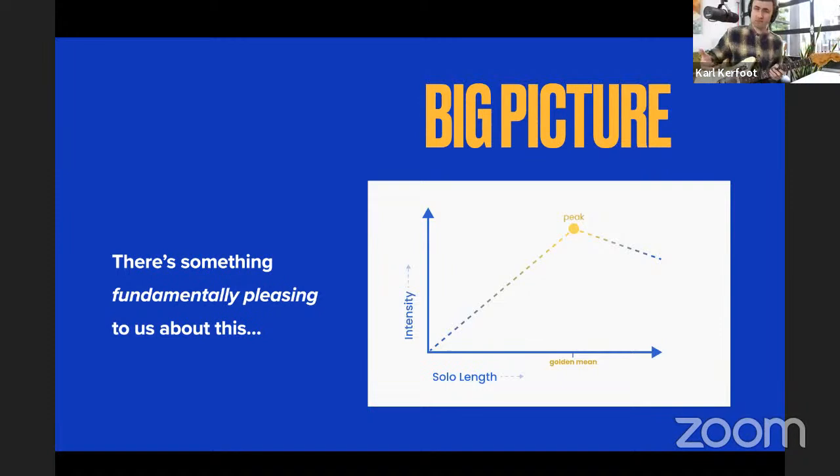And that's, again, pretty basic. There's a ton of solos that do this. Actually, I think we have a playlist of some solos that do this, and I think we'll drop that in the chat. Kyle, can we do that, right? Yeah, absolutely. Great. So if you want to poke around, you can have some examples to check out. But that's the big picture.